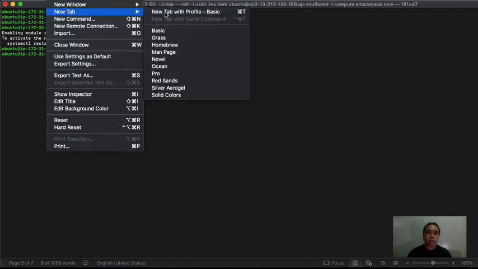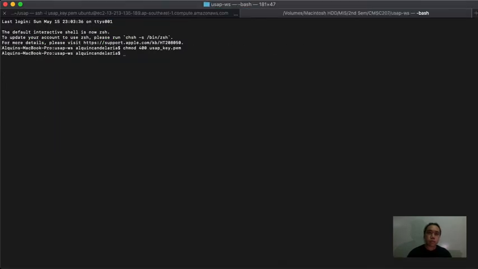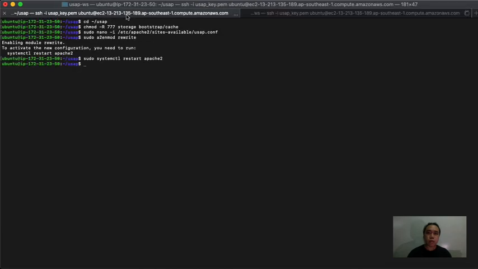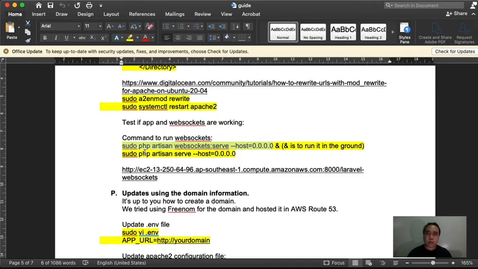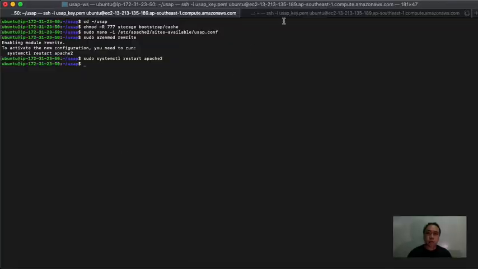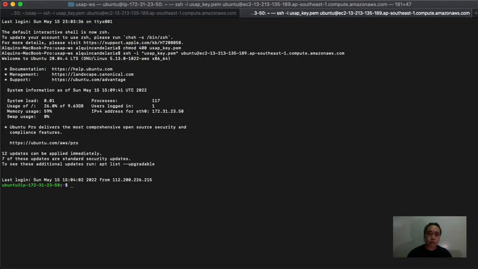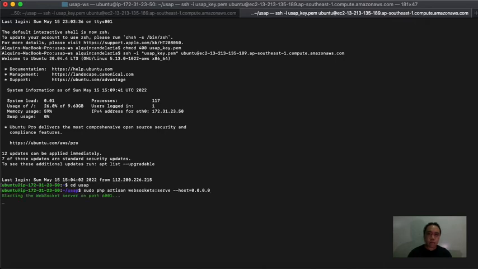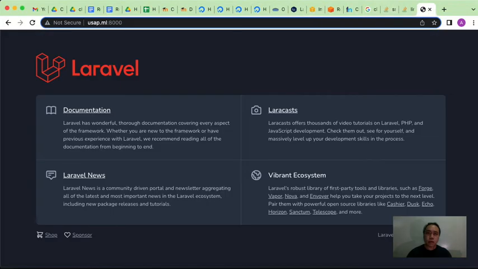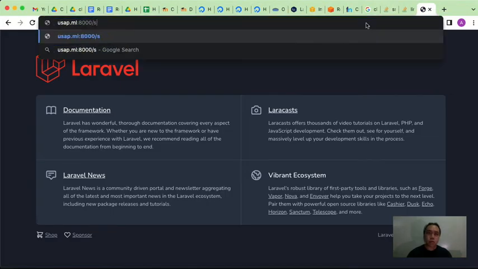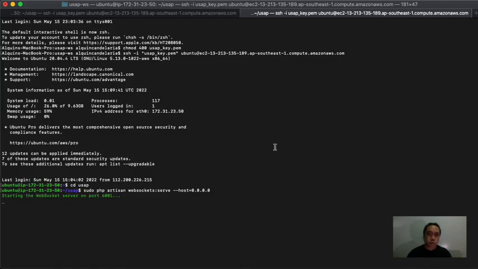Okay. Now we're going to see if our WebSocket is running. So let me open another one. On my other tab, we'll execute the WebSocket service. Okay, so it should be running. So from here we can just type in our Laravel WebSockets. Oh, still not running.